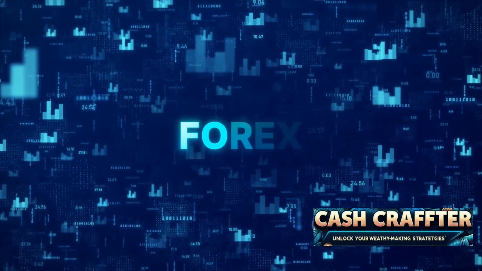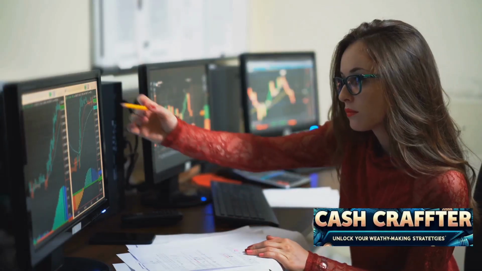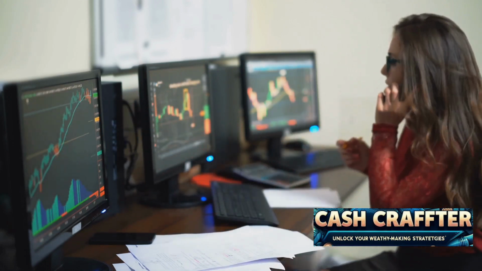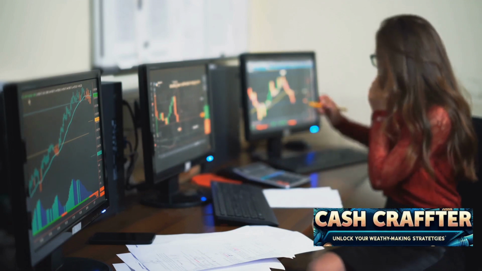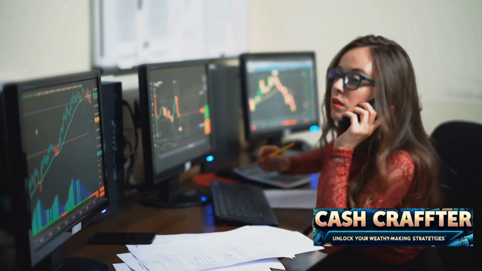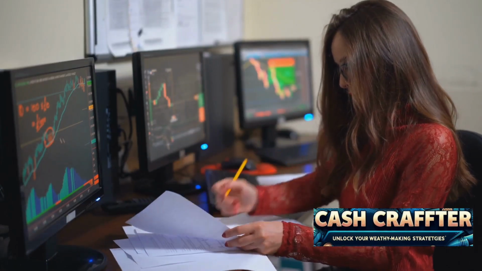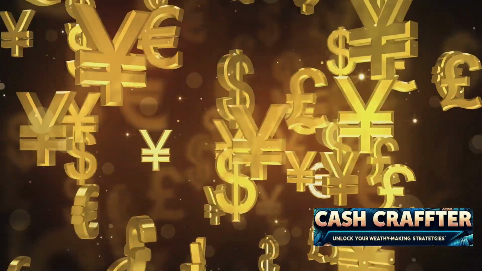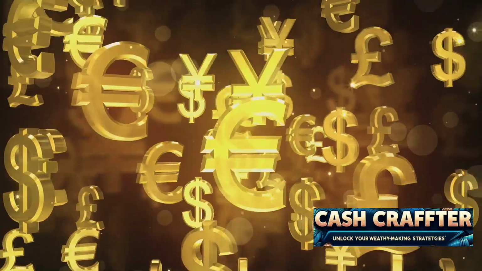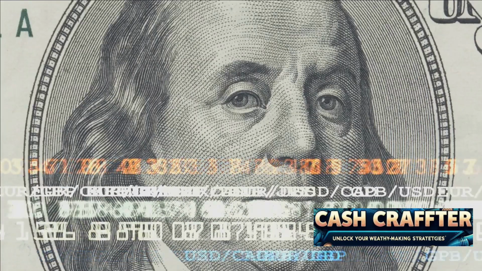To navigate the Forex market, you first need to understand currency pairs. Now let's dive into this crucial component of Forex trading. A currency pair is simply a quotation of two different currencies. The value of one currency is a ratio of the value of another. The first listed currency is called the base currency, while the second is the quote currency. Think of it as a teeter-totter. On one side you have the base currency and on the other the quote currency. When you trade, you're essentially predicting which side will rise and which will fall.